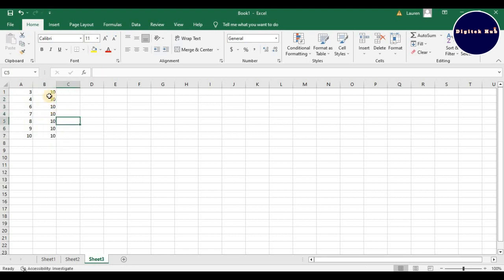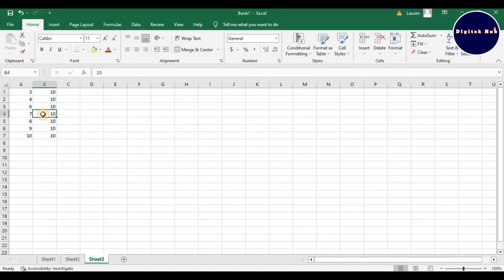All right, so what I did here is not a trick. I used the fill, and I've explained how to use the fill in one of the lessons. What I do here is just to select the cell and drag down. It will complete all the rest with 10 instead of entering them. So I taught you that in one of the lessons.